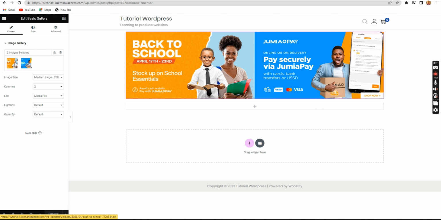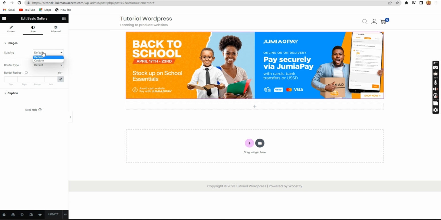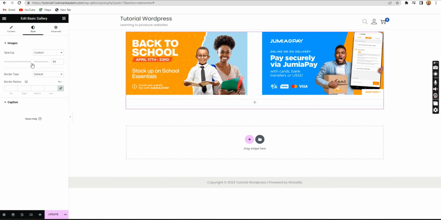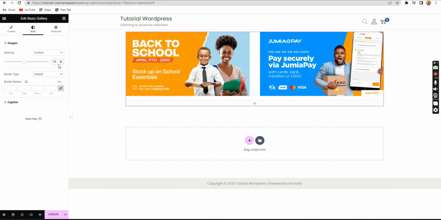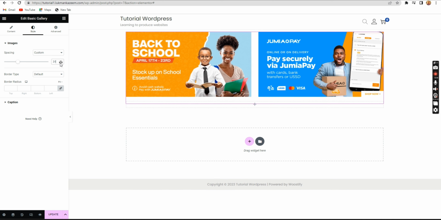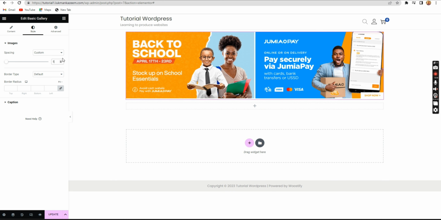Another thing you can do in Elementor is, if you click on any section, you have these three tabs at the top: content, style, and advanced. By default, you start with content. Then you can change to style, where you can add more settings. If you want to add space in between, you can drag and drop it, or use this arrow to increase or decrease. It's really up to you. It's really cool to use, because as you do it, you see the result immediately, which is really good.